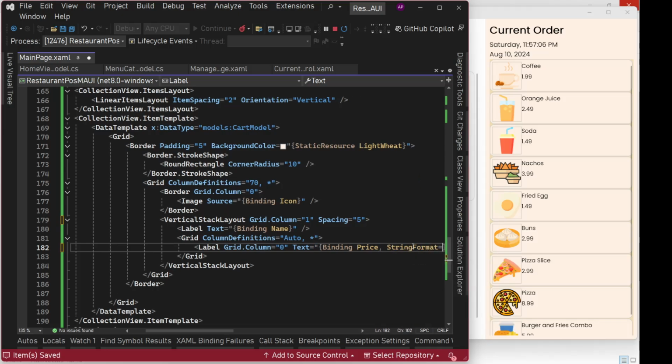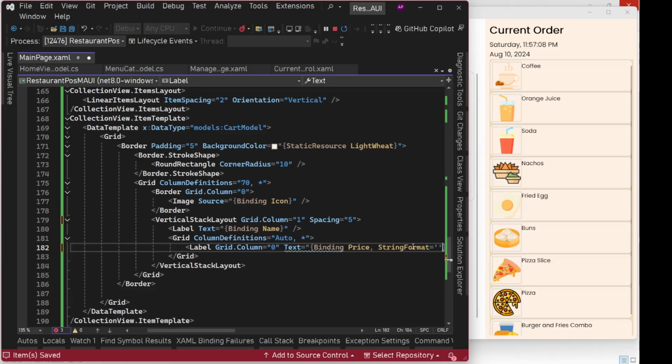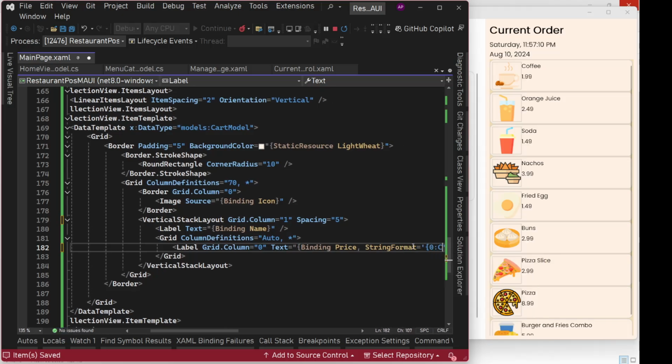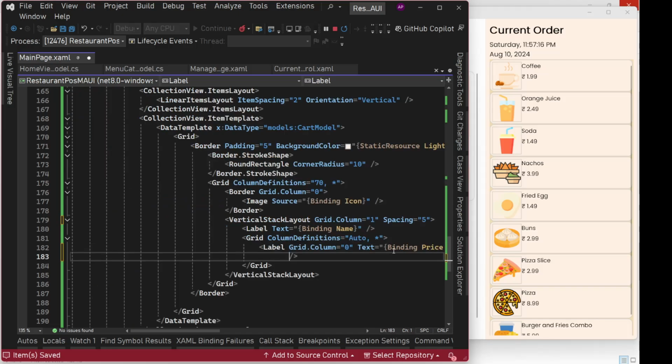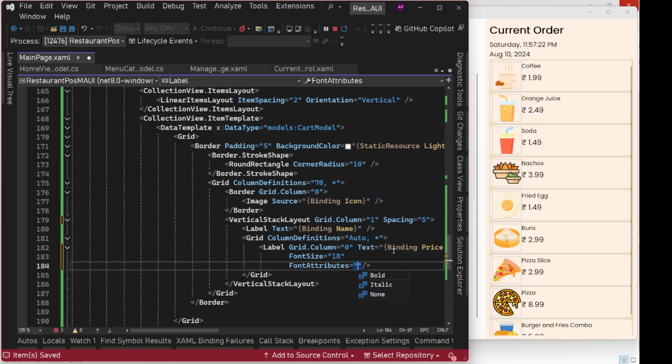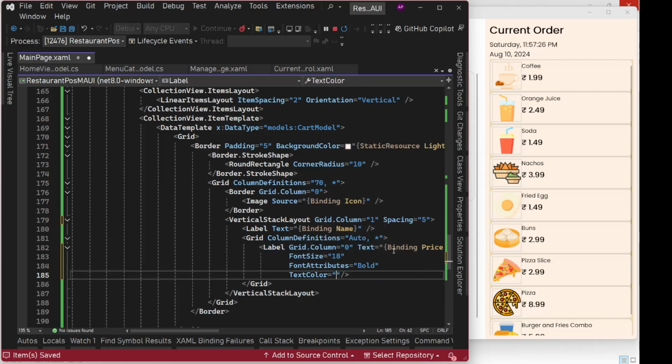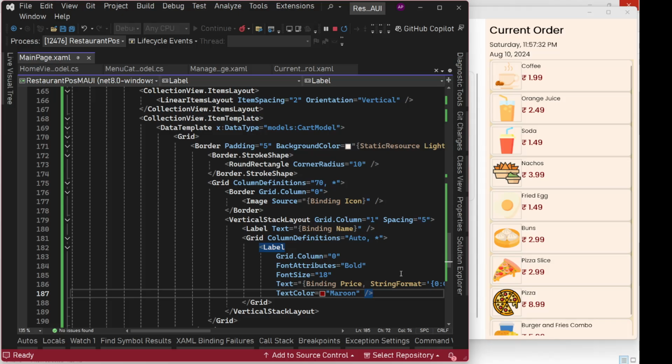Because this is price, we'll have string format 0:c, because this is currency, we can see it as currency now. And on this label we'll have a bigger font size, let's say 18, font attributes bold, and text color as, let's say, maroon. Great, save it, and now we are good with this.